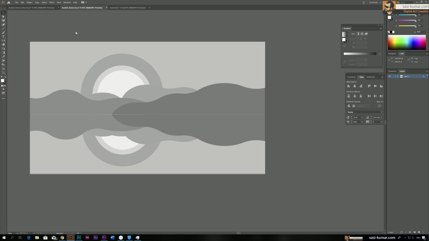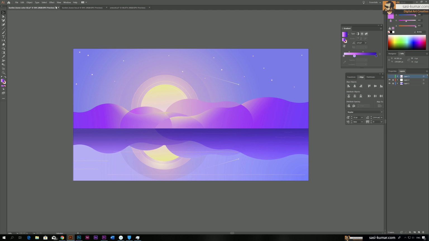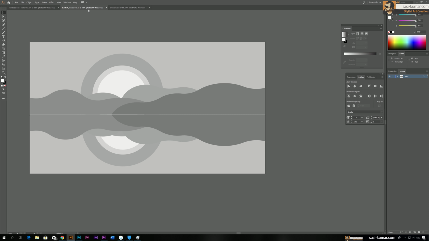So this is the artwork I'm going to draw today. As you can see, this is a very basic artwork, and without the colors, it's just circles and random things here and there. It looks like nothing new, but when we apply those colors, it will look something like this. As you can see the difference between this one and this one, this one looks very unique, but without the colors, it looks like this.